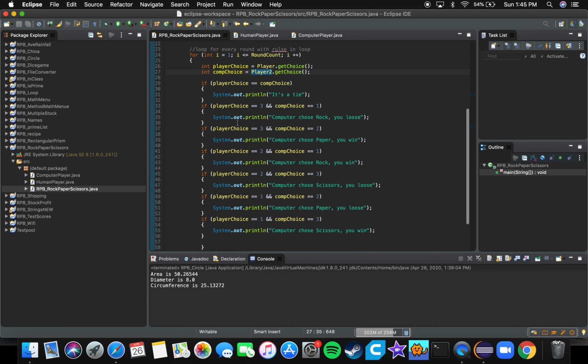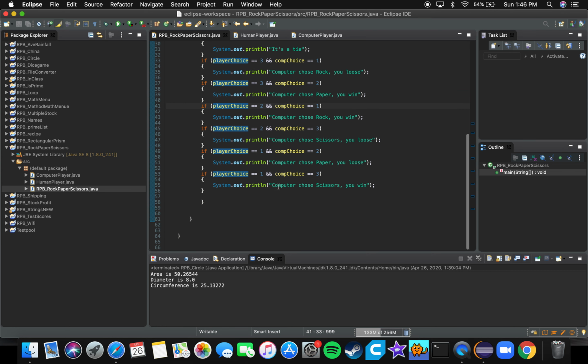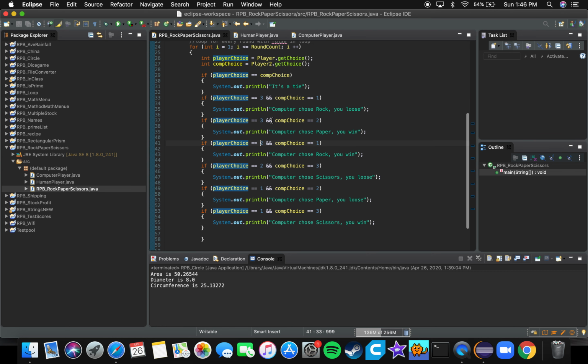So then I have the rules, I guess you would say, right here. If in any case the values are the same between the player choice and the computer choice, that would mean they chose the same, either rock and rock, scissors and scissors, or paper and paper, and that would be a tie. Besides that, I have the rules here for rock beating scissors, scissors beating paper, and paper beating rock, and losing and winning, and all of that right here. I did that with a lot of if statements and ands put inside of it. So let's start the program here.